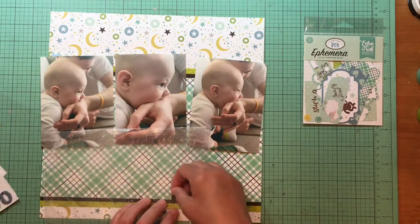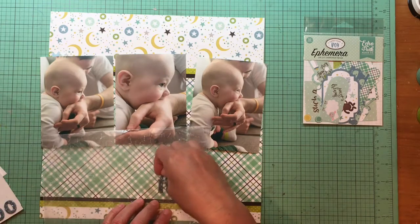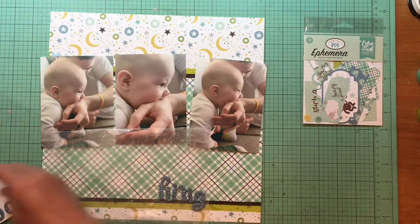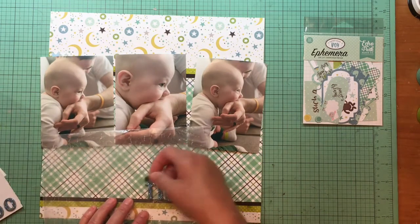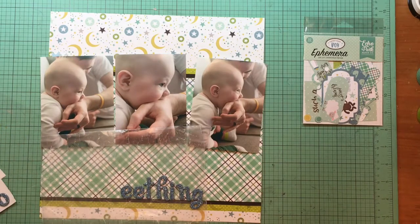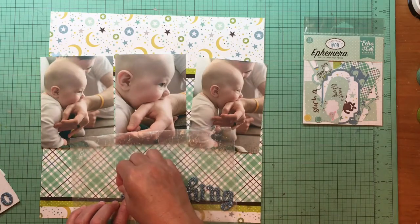So I'm going to title this He's Teething, because obviously he's teething, right? That chipboard alpha comes from American Craftsman. It's a Thickers alpha in LAX, and it is the powder colorway. And I think you can get this at, I think it's Michael's that they're still available at. It's a great alpha. It's not too big, but it also gives you a presence on a page, and it's just really beautiful. It's actually a blue color versus an aqua, which a lot of alphas are when they get towards that family.